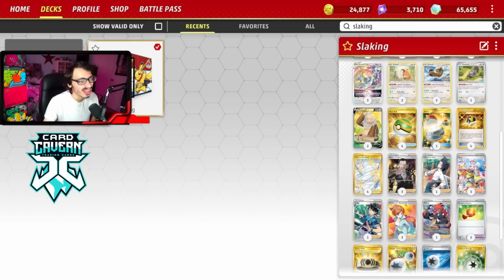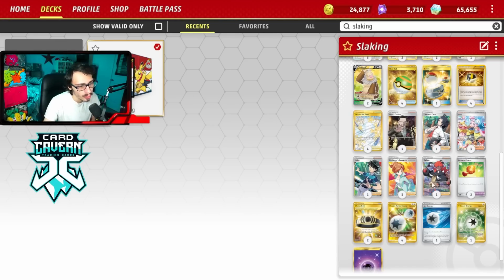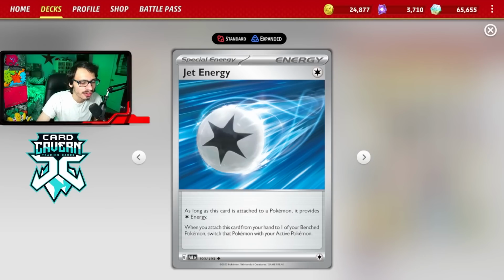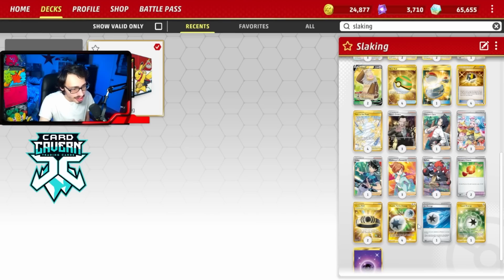V-Guard's nice with the extra bulk you can get, and the Jet Energy is really cool to switch into the active spot as an extra switch card. A lot of Arceus decks are playing Jet Energy right now, so I'm experimenting with it, though I think Jet Energy is maybe cuttable for a second V-Guard Energy. I kind of like that more, but the Jet Energy is nice to have sometimes in the deck, too.